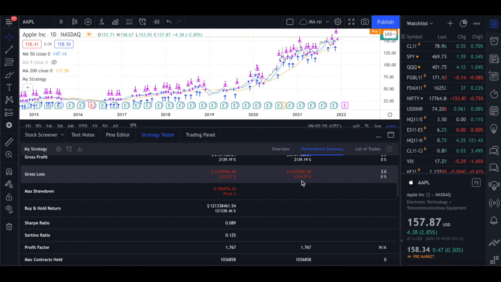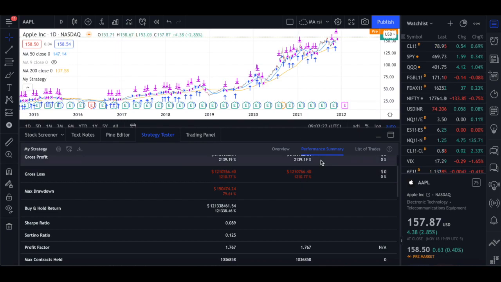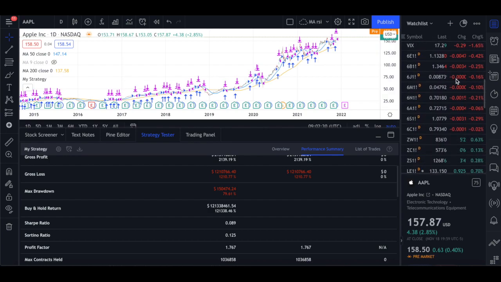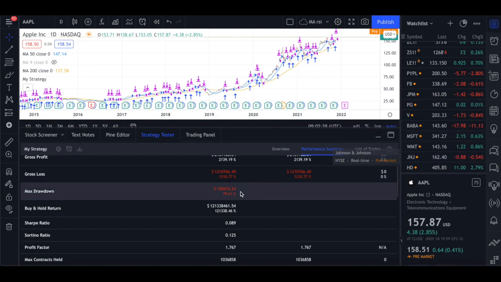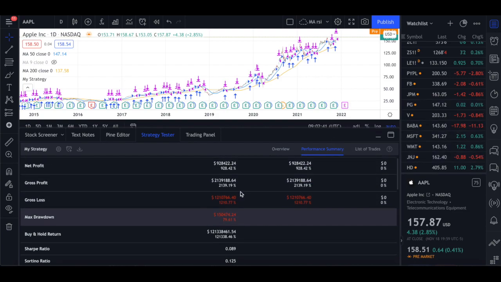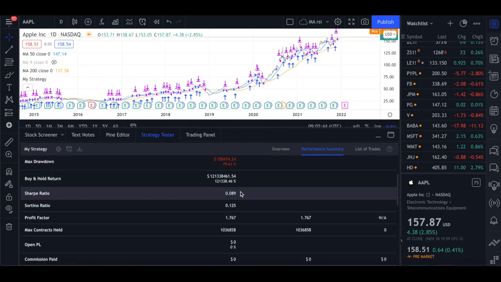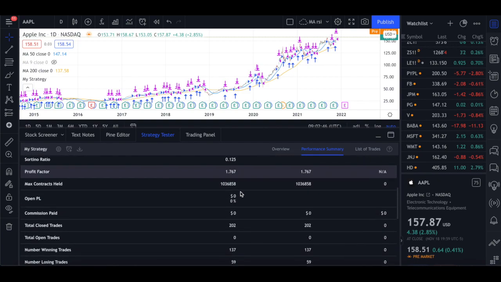So that's what we do here. We backtest our strategies and then place them on multiple stocks. On some of the stocks it performs well, like for example Apple. On some it performs just average, but going through this individually gives us a general idea. TradingView does not have portfolio backtesting either, which is another thing TradingView might want to add in future.